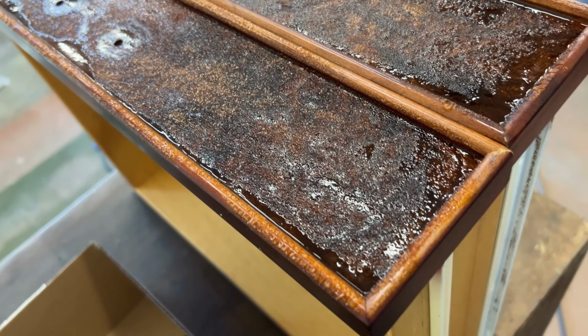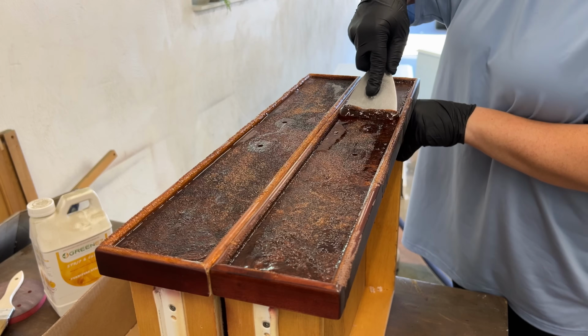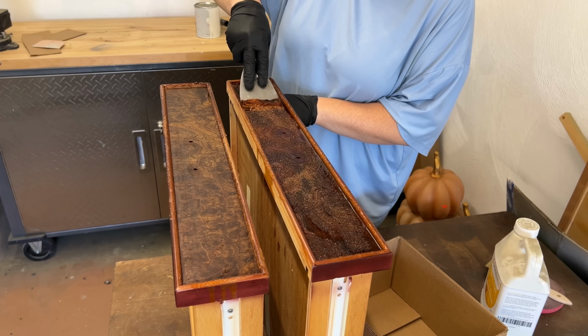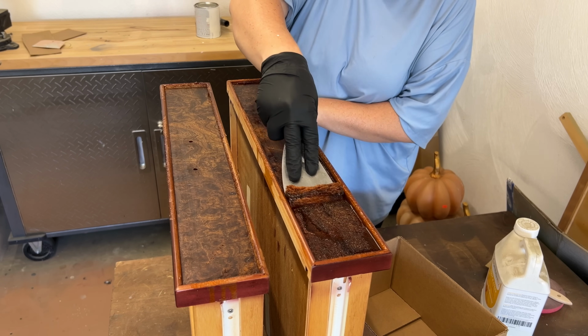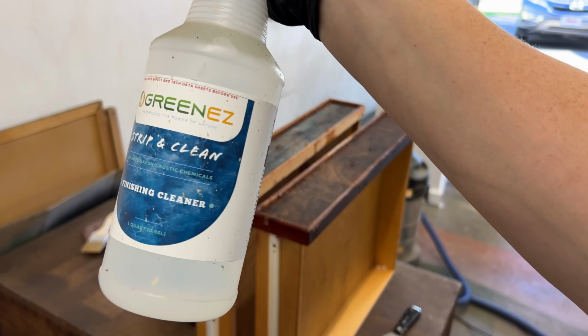I left the stripper for about 3 hours this time since it didn't get through all of the finish on the first pair of drawers, and this stuff came off so nicely. I mean, it's gross, but also super satisfying. And again, I scrubbed it down with the finishing cleaner to make sure there were no oils left behind.